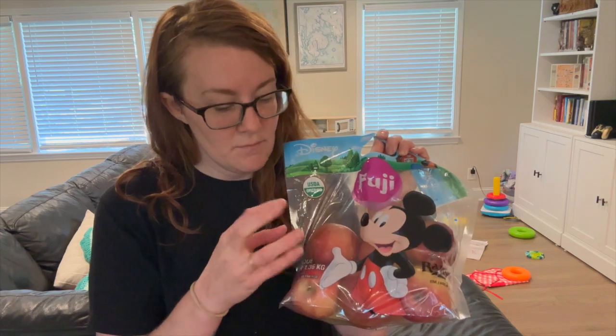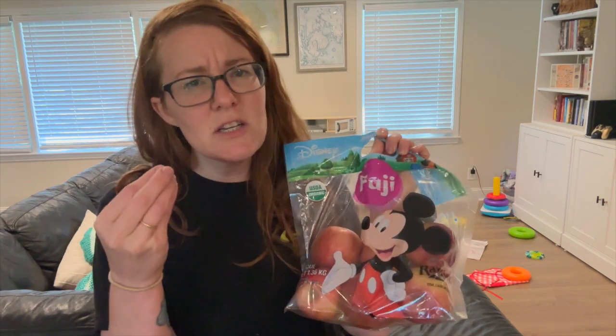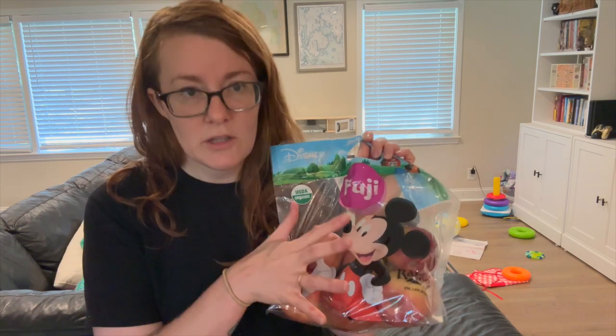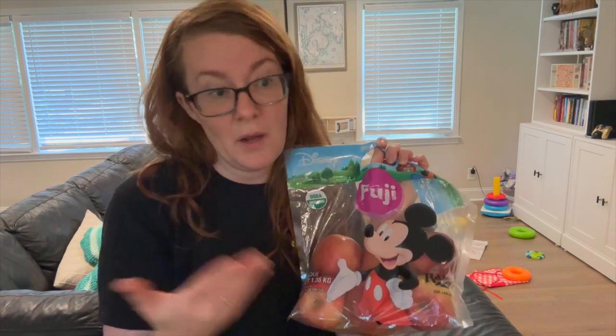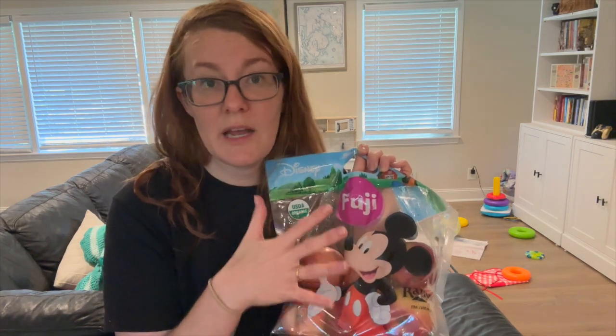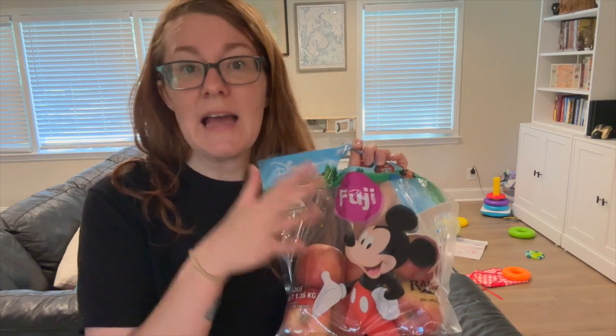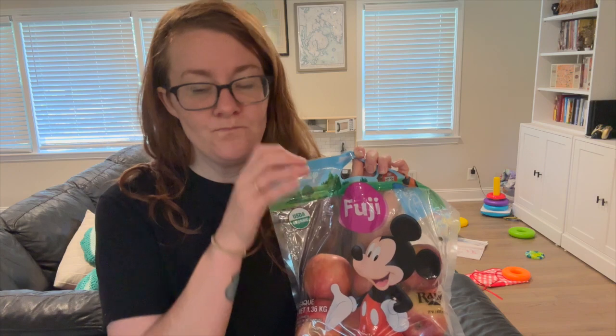So what I'm gonna do is I am going to take these, peel these, and make almost like a compote, like a little bit chunky, but really soft with some cinnamon, probably like maple syrup, cook the apples down, and then we'll use that as a topping for our oatmeals and stuff like that. You could probably even spread it on toast if I can get it broken down enough, almost like an apple butter. We will use that in this season because apples are really affordable right now.